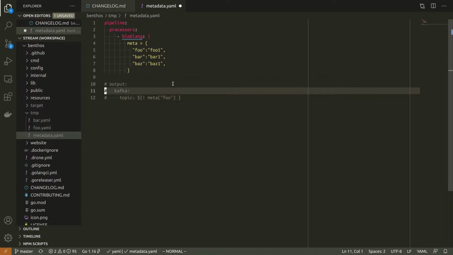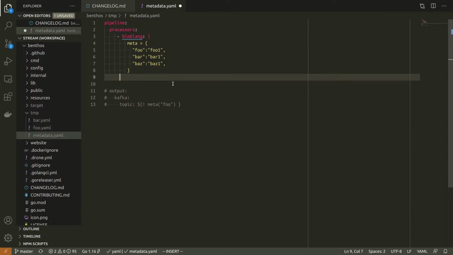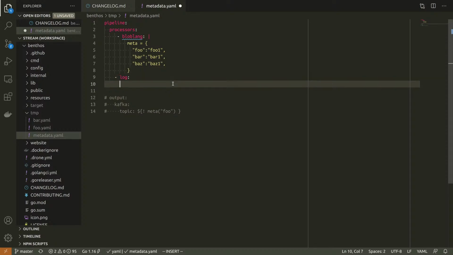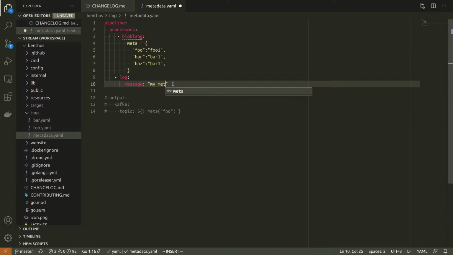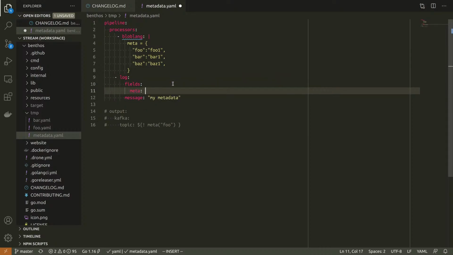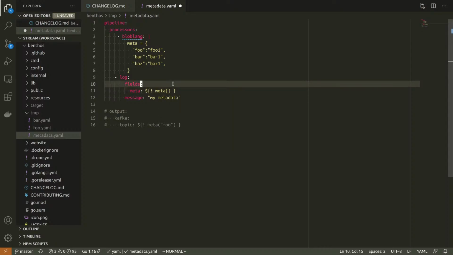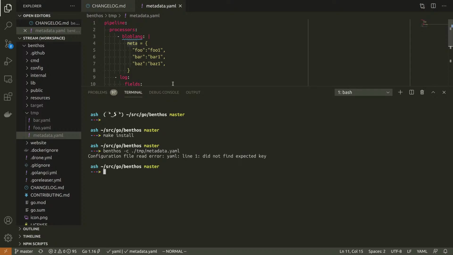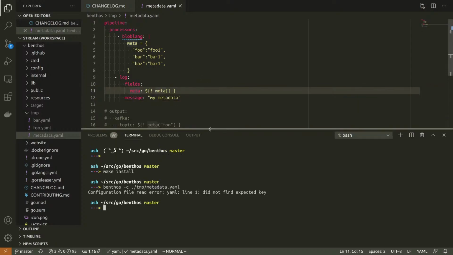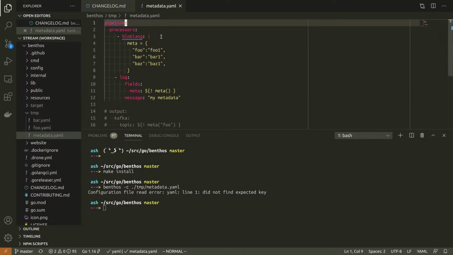Actually, I should probably check that this config does what we want. Will this work? It extremely should. Right. Did not find expected key. Where? Line 1.